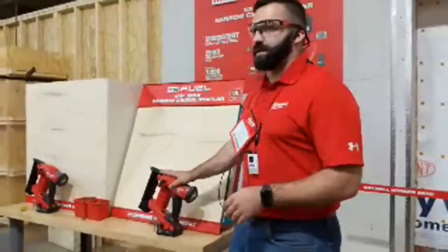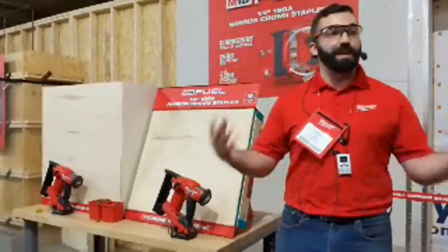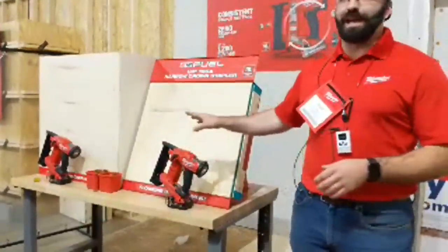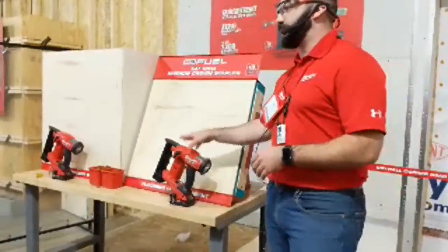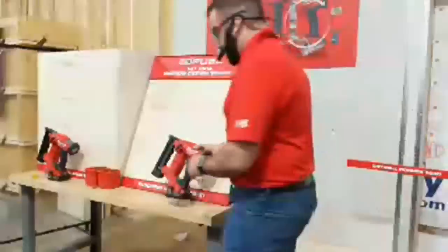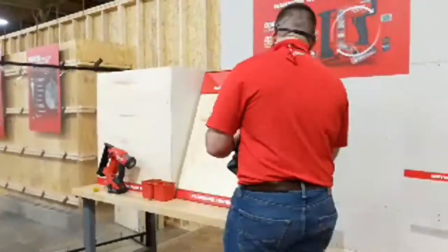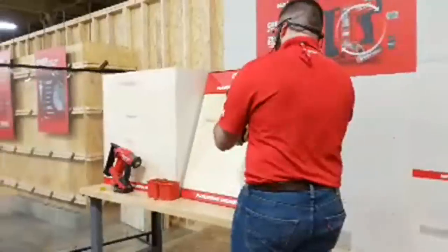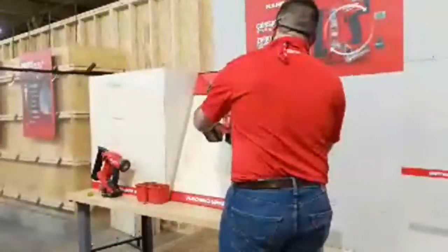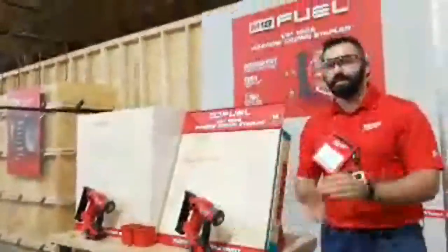And last but not least, runtime is very important. We know that you don't use this tool every day, but when you do, it's oftentimes a really high volume of staples. So runtime's a key focus for this one. You're gonna get 1,200 staples per charge on a CP20 battery, which is a ton of work on one battery charge. I'll fire a couple of staples for you. You'll see that I can pretty much fire as fast as I can move. What do you think? Awesome.